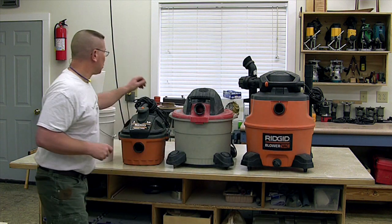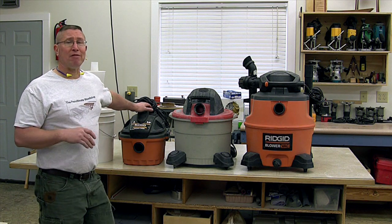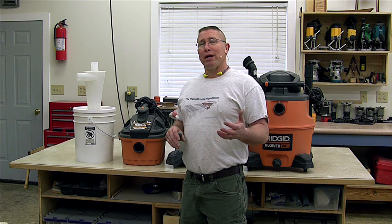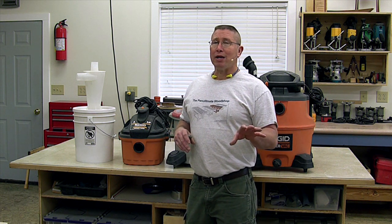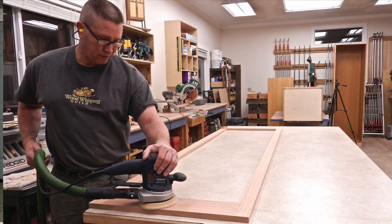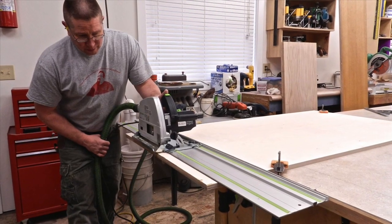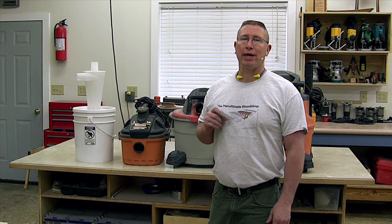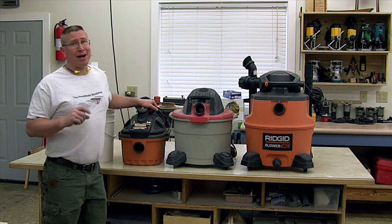Here's what's interesting. The small one — I pulled it out of my work van and hooked it up and used it for a day with the Dust Deputy. I noticed it left a little bit more dust from the random orbital sander, and it left a substantial amount more dust with the track saw, my Festool track saw. It really didn't work very well using the floor wand at all — it just didn't pick anything up except the very lightest dust. And this small one has a nine amp motor.